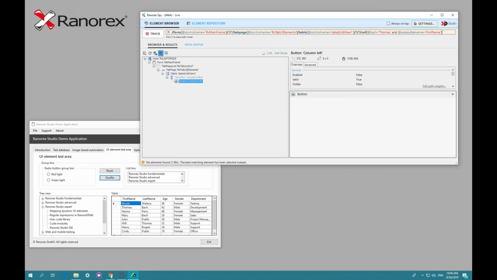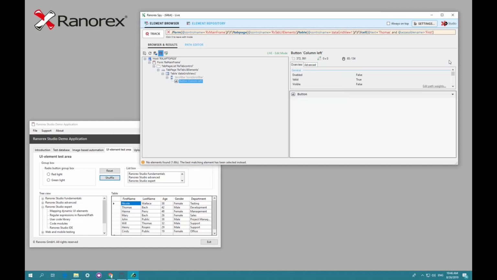And what we have now is, we didn't find any element. Maybe this is due to some problem in here. I'm searching for the first name, but I'm not quite sure if first name is the exact value. So let me change this and not make an exact match, but make it so the accessible name begins with first, so it doesn't matter at all.